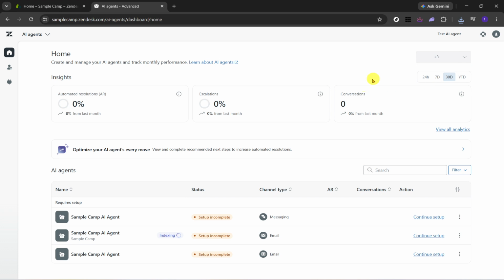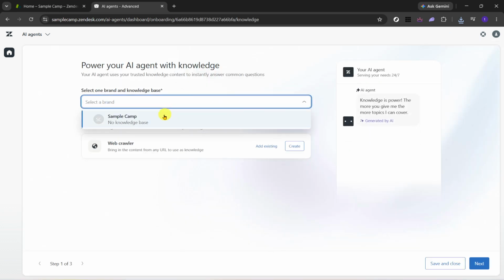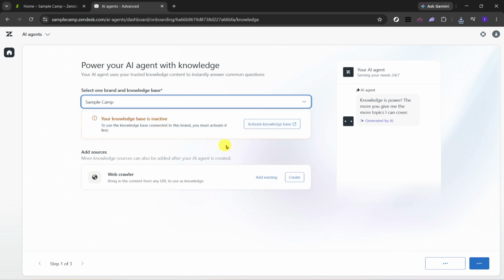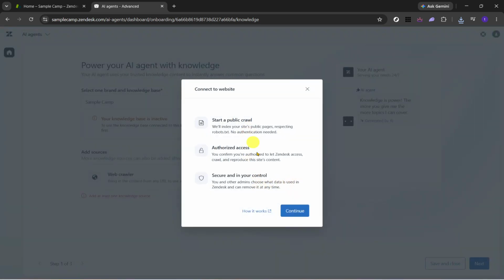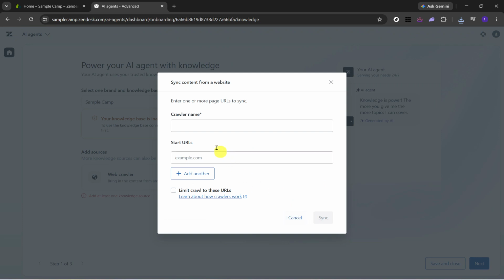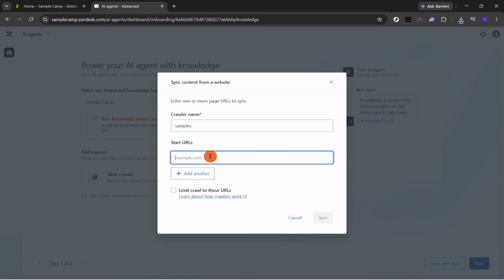When prompted, choose the option for email or message. This selection determines the channel your AI agent will be designed to support. In other words, you are telling Zendesk how this agent will interact with customers, so make sure this matches your intended use case. After that, enter the sample brand in the brand field. This connects the new AI agent to the appropriate brand environment inside Zendesk. Be careful to select or enter the correct brand, since this can affect where the agent appears and how it is configured later.